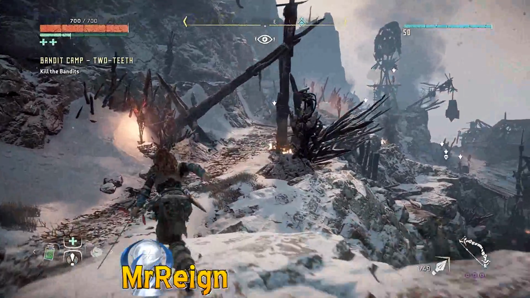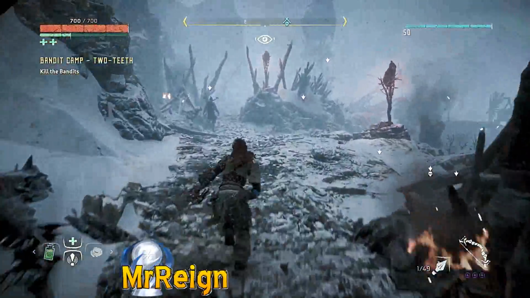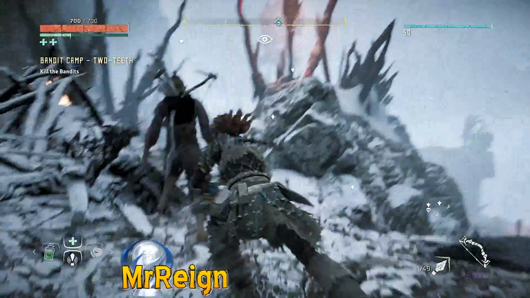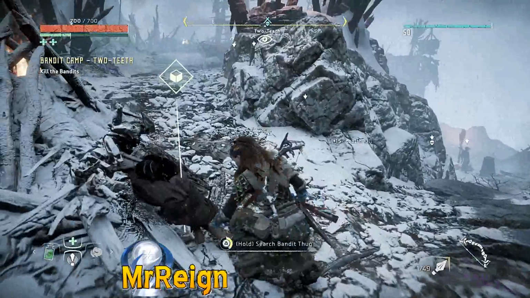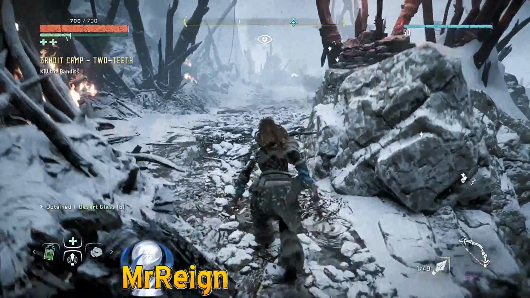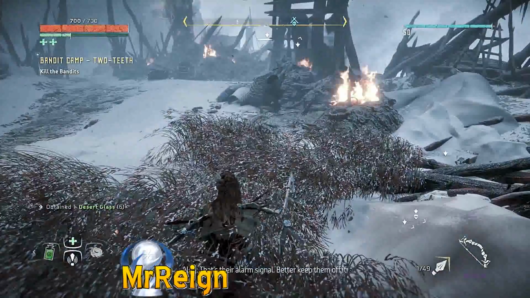Now, as you can see, my level is now 50, where it was 15. I just played the entire game and left all the bandit camps until the end, so I could do these videos. So the skills and the strategies will be a little bit different. As you can see, I learned that you could run and slide and still get a stealth kill. Better keep them off it.